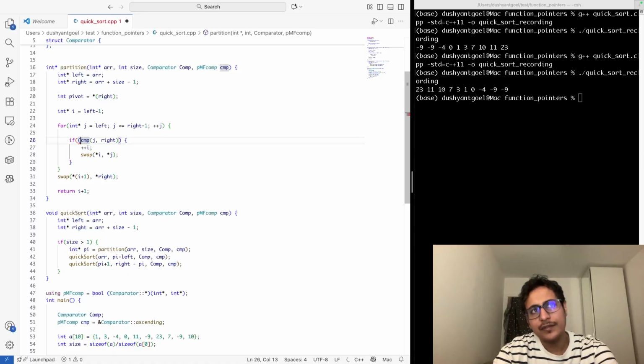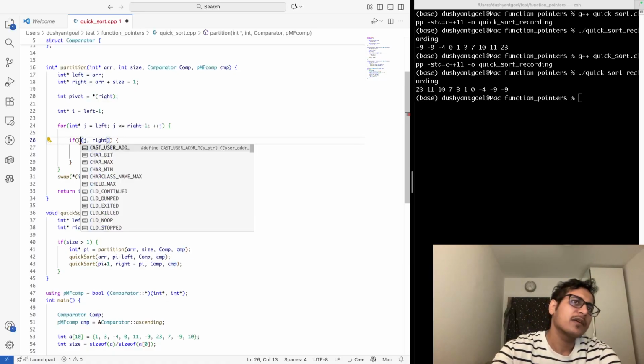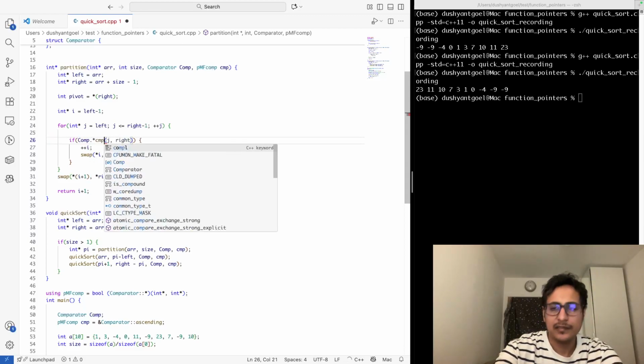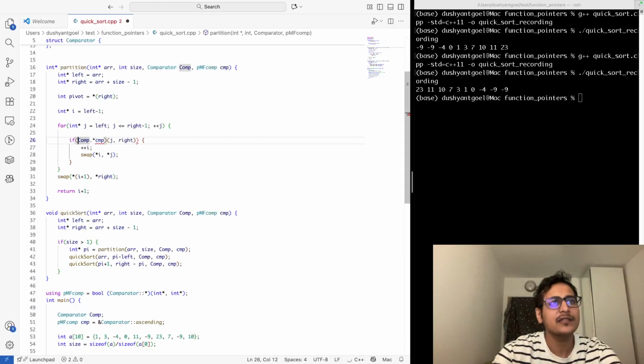Can we use the function like this? No, because it's associated, it always has a class object with which it is associated.